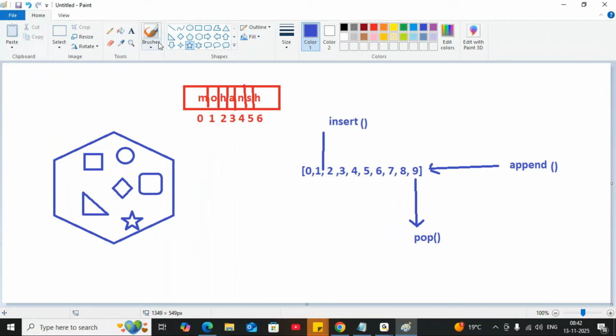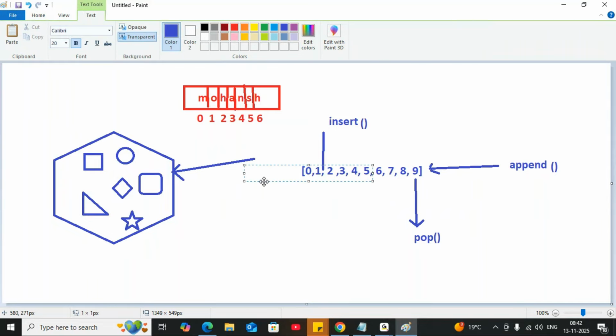But only two operations can be performed on top of the set. One is add value, one is remove value. Two methods will work for the set. One is add, not append. Add is different, append is different. This is a set.